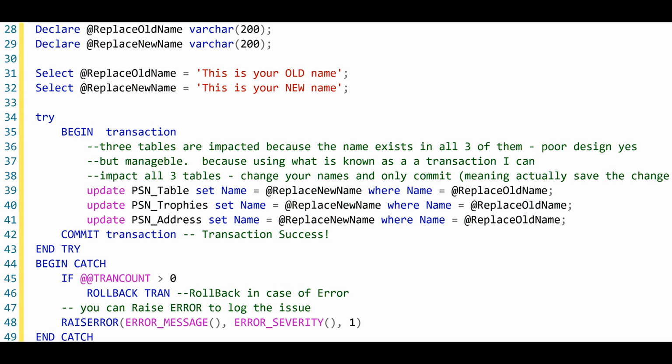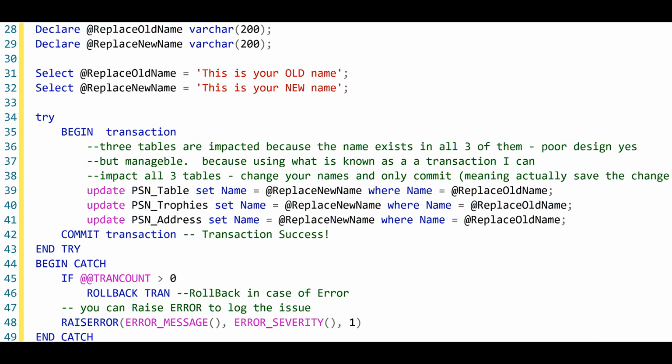Which, like I said before, is poor design, but it's still manageable because using what is known as a transaction, I can impact all 3 of these tables, make the modification, verify that all 3 occurred without any issue, and commit them together as a transaction, so it goes as one package.